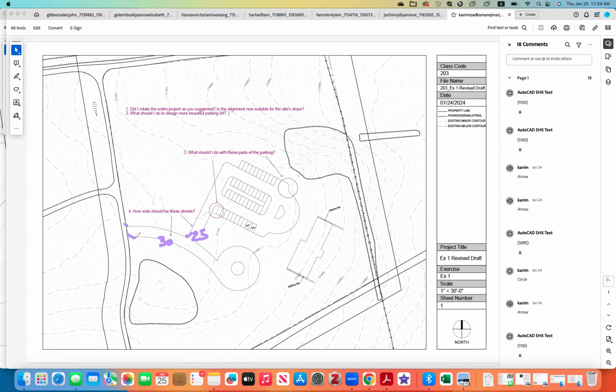We need to round all these lines. I know you probably reserved all these to the end because you want to make sure that they are at the right location. That's a 90-degree as well. We have 1, 2, 3, 4, 5, 6, 7, 8, 9, 10. Good. So this is 2-way already. This is 25, right? Yes. In that case, you don't need such a big one. You feel like you can fit 4 cars at least in this drop-off, and we don't need it to be that big.